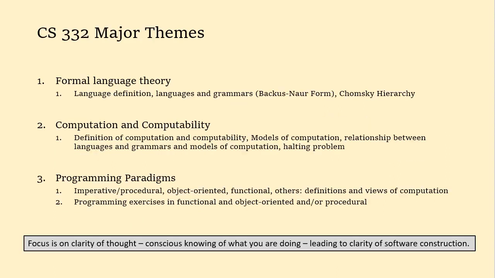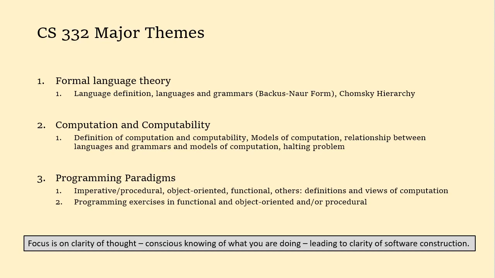So the major themes of the course, right? Why are you taking this course? Well, if you're going to call yourself a computer scientist, and many of you are, you should know the formalisms of computer science. And if you're going to be a software engineer, you should be familiar with the different paradigms and how they relate to each other. So we talk about formal language theory here. In other words, the course is about organization of programming languages, but this is not really a programming class. It really talks about the formal theory that ties all programming languages together and that ties all programming paradigms together.